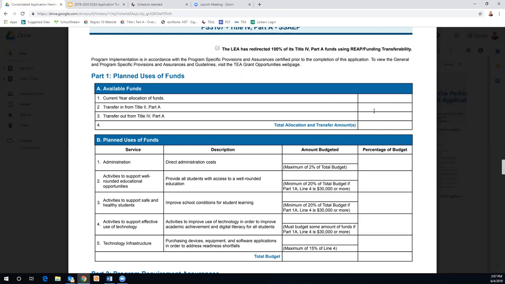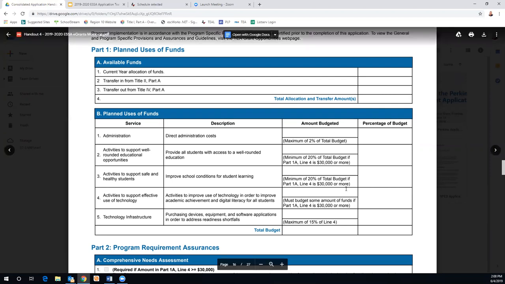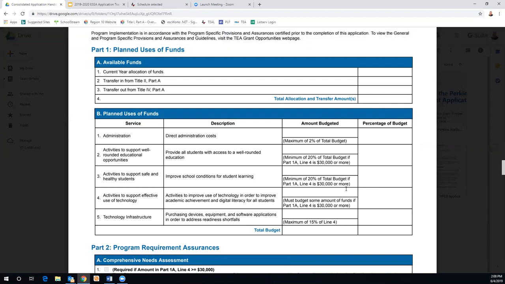So again, as Laura mentioned, and as I've already mentioned to you as well, be purposeful with what you're intending to transfer, because it will impact everything else. So make that decision really before you start digging into the rest of the 1920 ESSA consolidated application. This little box here will let you know what your total allocations are minus what you transferred either in or out. A lot of this has not changed: if you have $30,000 or more awarded in your Title IV Part A federal funded source, you are required to operate all parts of the program. If you have less than $30,000, you can choose which parts of the program you want to operate. You're not required to operate all of the pieces, okay?